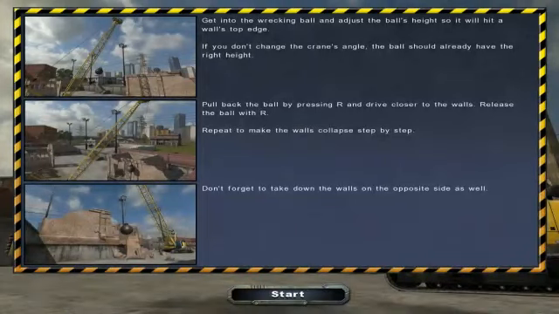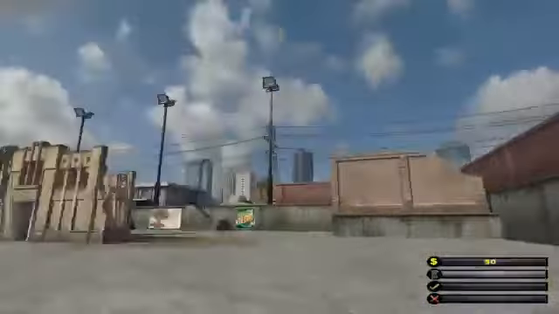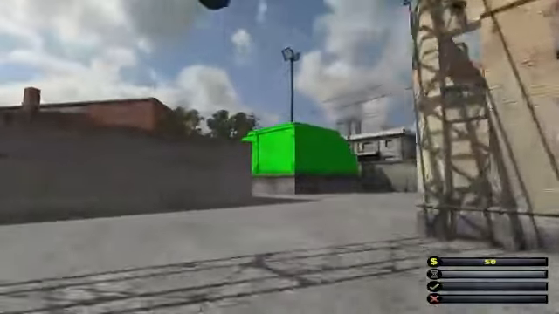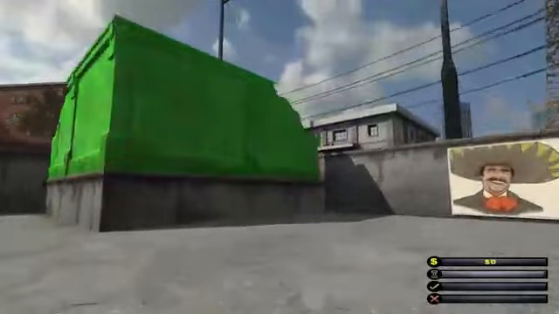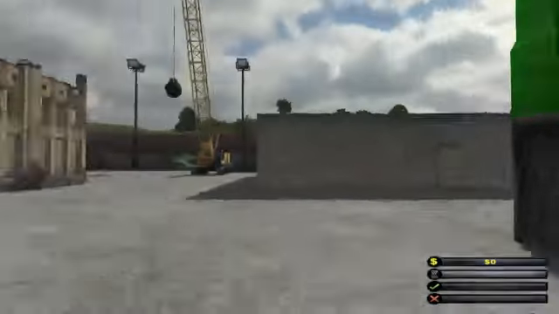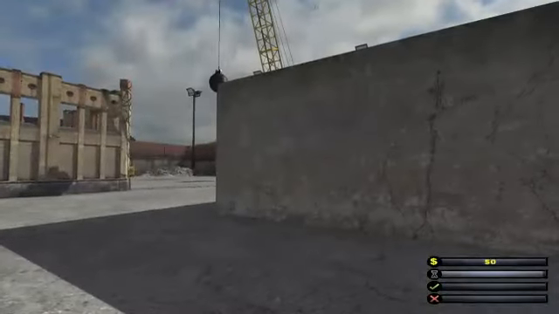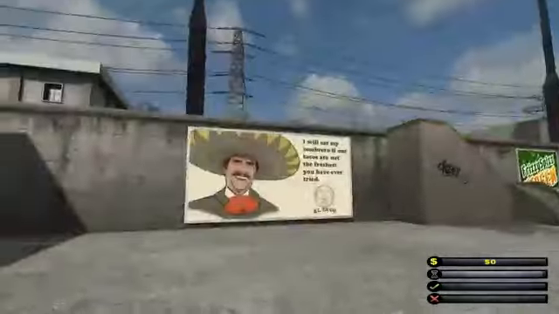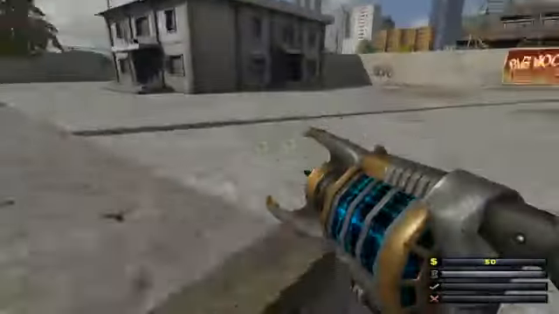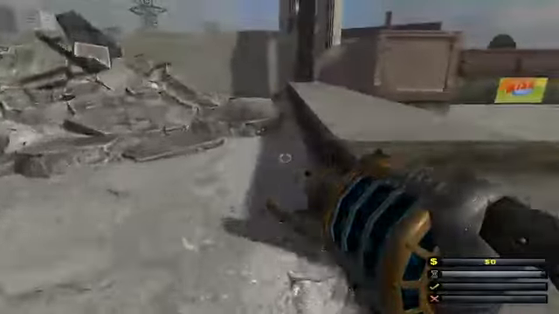Did you just call yourself stupid? Yes, I did. Okay, so I have to destroy what exactly? This over here? Like this, and that's the only thing? Don't forget to take down the wall on the opposite side as well. Oh, okay. That way around. Okay, fine. And they made this platform for me. They're so nice.